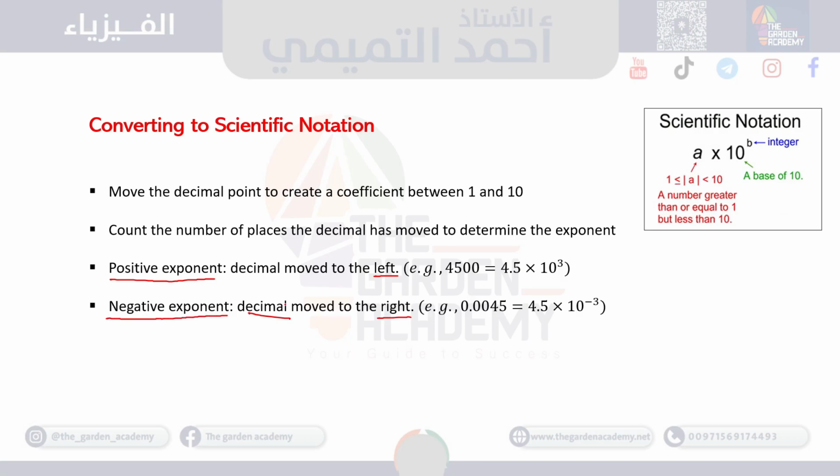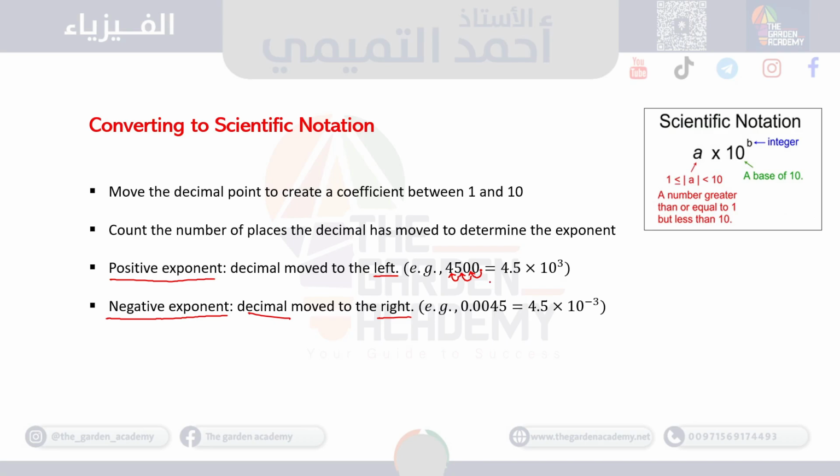طيب, الآن, for example, let's start with the first one. If we have this number 4,500, how can we write it down in the scientific notation form? أولاً, here we have اللي هو decimal. We move this decimal point to the left by 3 digits. طب, why do we move it to the left? To form the coefficient between 1 and 10. لازم يكون عند الرقم الأول between 1 and 10. So we move this decimal point to the left 1, 2, 3. إذن we have moved the decimal point to the left by 3 digits.